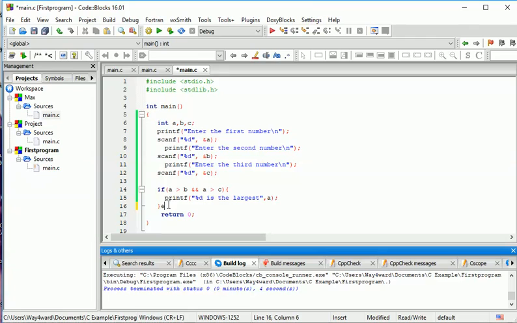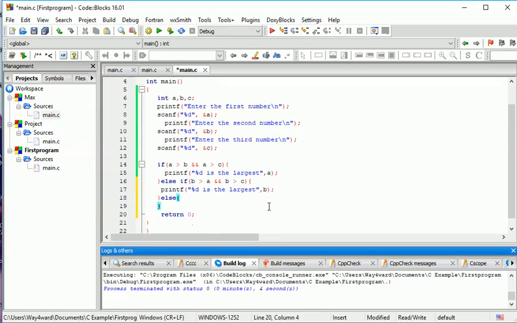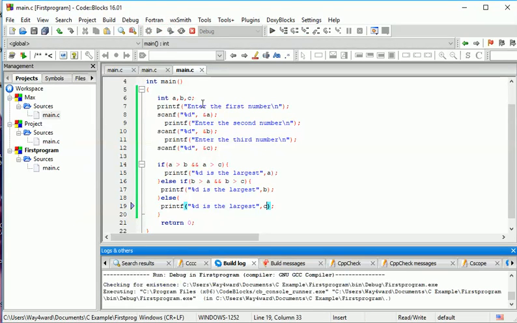It's going to be else if b is greater than a, and b is greater than c, then b is the largest, else c is the largest. Let's run this now and see.